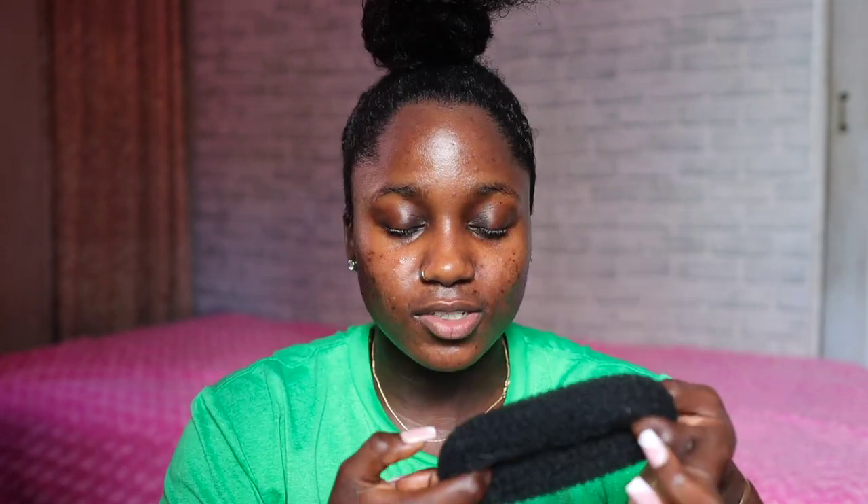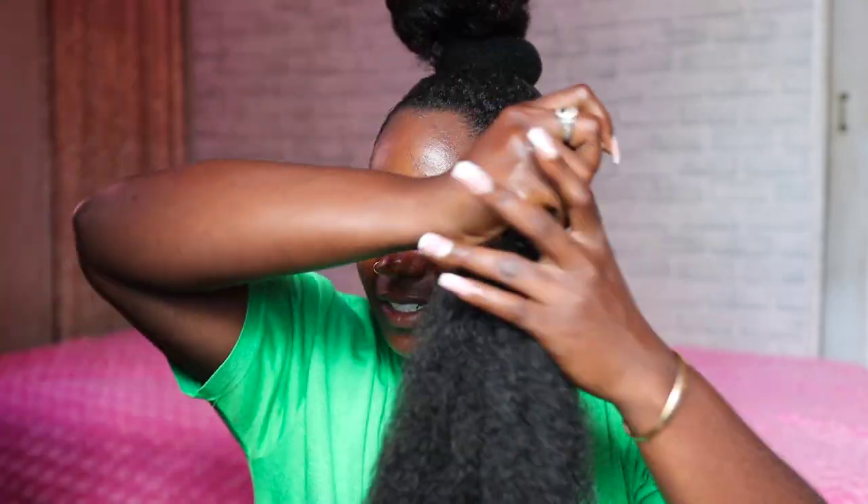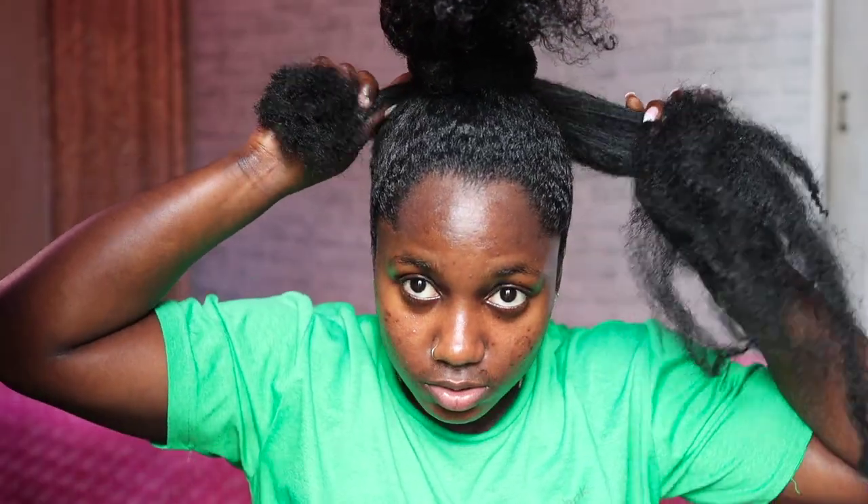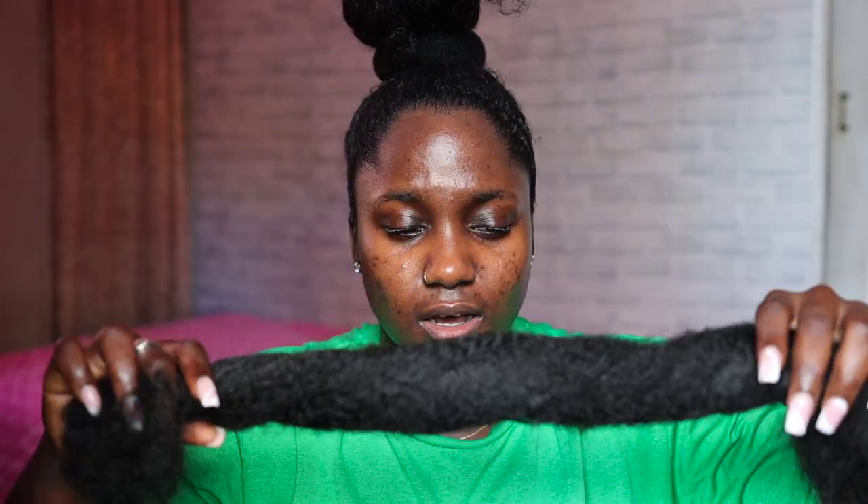I'm going to brush again — the gel isn't too bad actually. I'm putting a rubber band around the ends just to get it out of the way for the next step. I really wish I had a bigger one of these — my friend was in Tortola and she got it for me. I'm going to put this donut over my hair, then I have some Marley hair. I cut it in half and I'm going to wrap it around the donut. If you're privileged to have some hair pins, you can use those.